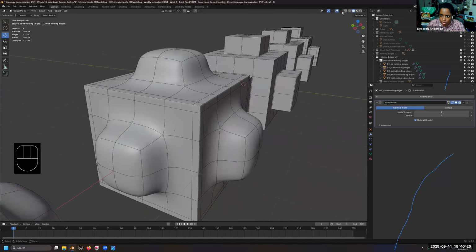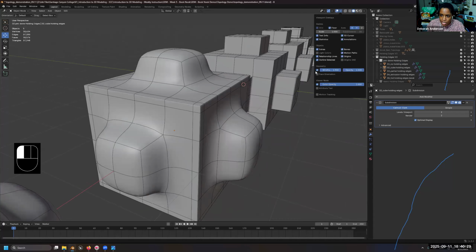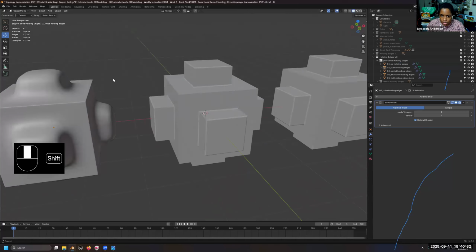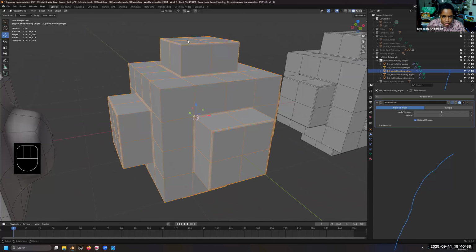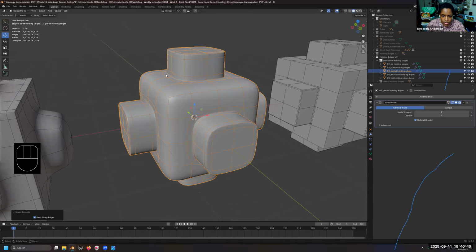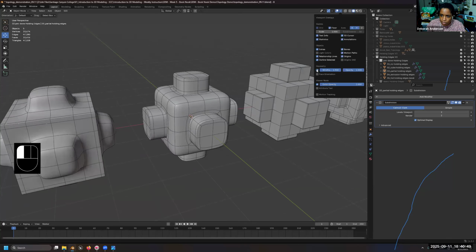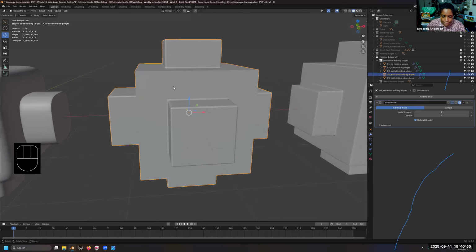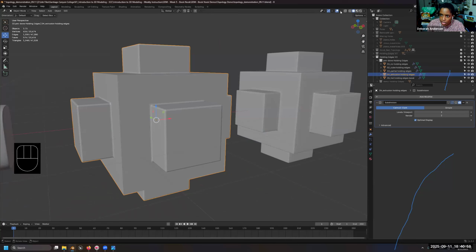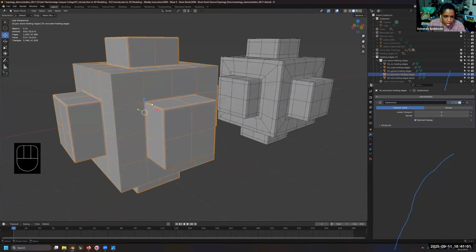So you have a lot of control over how the same object can look depending on where you put your edges. And for this one, I have a bevel at the top and the bottom of each piece, or at the start and the end. So let's turn on that. So that is the shape you're given with that one. We're starting all with the same basic shape, but depending on where the edges are, it gives us a different advanced shape. Now this is all bevels into each from the start and the end.